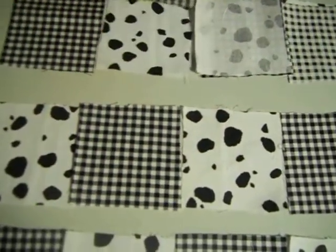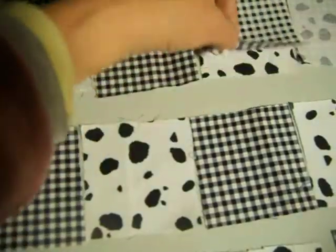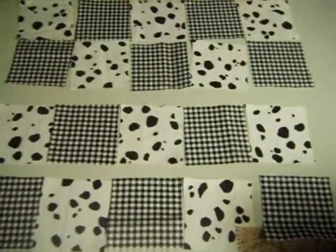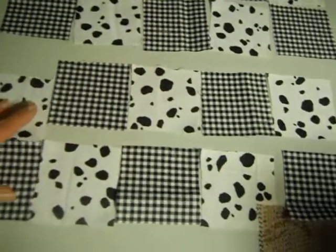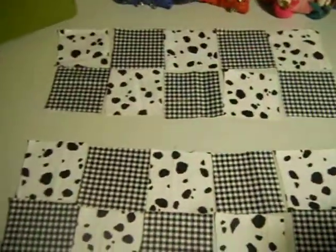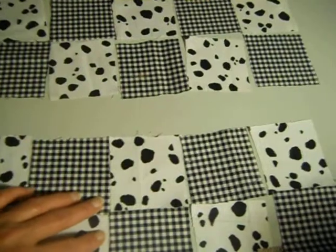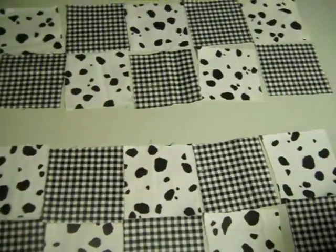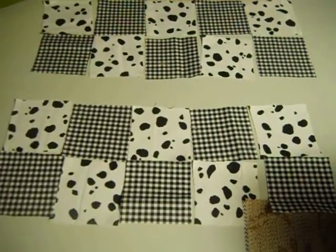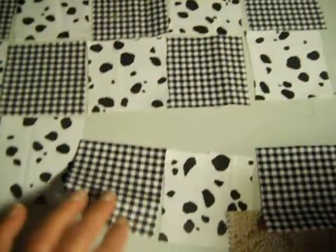It's actually very easy, especially with a simple patchwork design like this. Say those two rows are sewn together — I repeat the same thing and sew the remaining two together. So I have two rows sewn together here, two rows sewn together there. Then I put the two halves together, flip this over on top of this right sides together, and sew one seam right there. I end up with a block of five squares by four rows, and that will be the top part of a placemat.